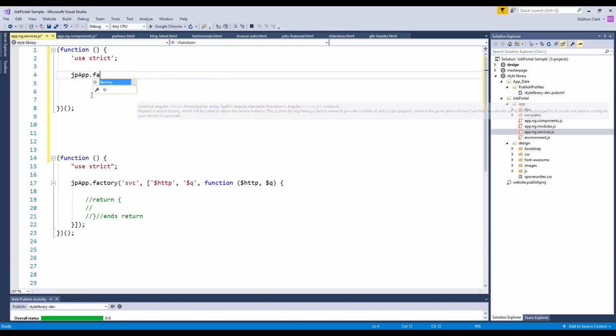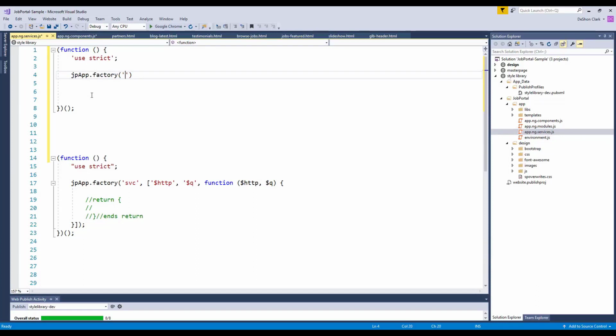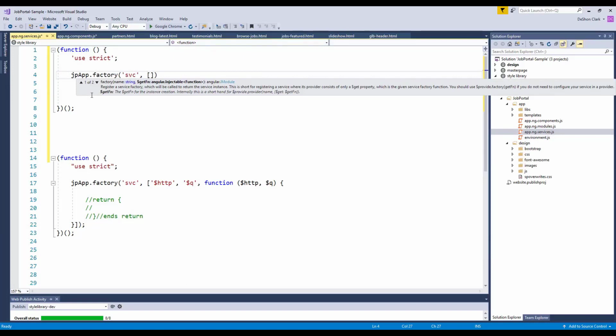for the actual Angular module. And then to append any reusable service, we have to define that as a factory. We can give this any name that we want. I just want to go with SVC as our service. And then we have an array of objects that we have to pass. Because we want this to be compatible for minification, we have to do these single strings to bring in the various modules. So our HTTP module, that's needed for all of our REST API calls. Our queue module is going to be needed for any promises or defers that we have to create. You're going to get promises out of the box, but there's certain scenarios where we need more control over that. And we'll talk through that.